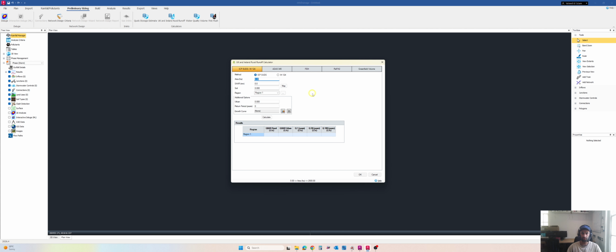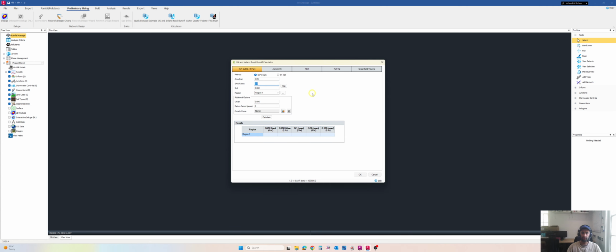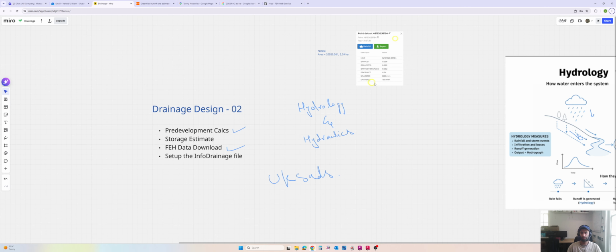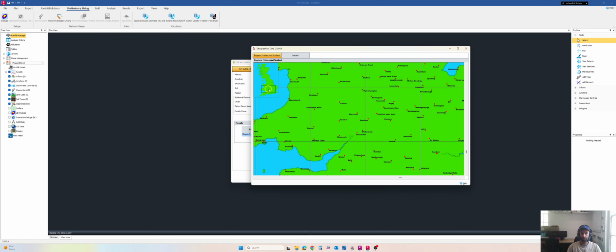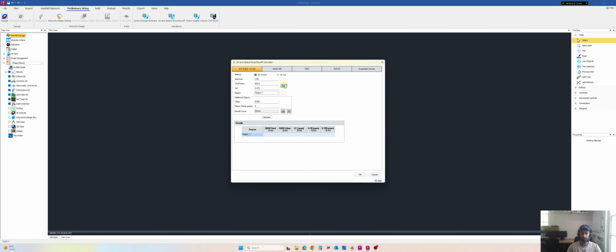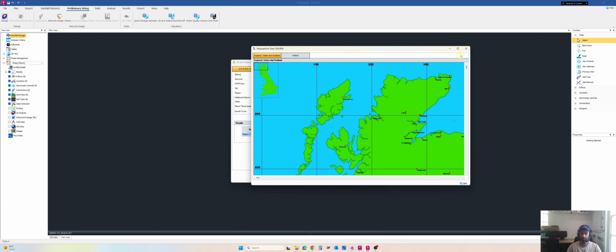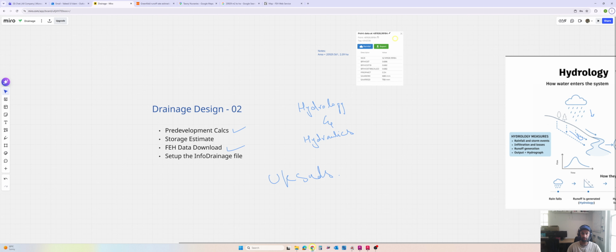This is also one of these methods. That is again 2.09. The SAAR we will map from the site location. I think the region we had was 7.